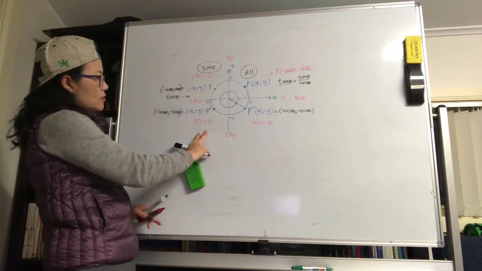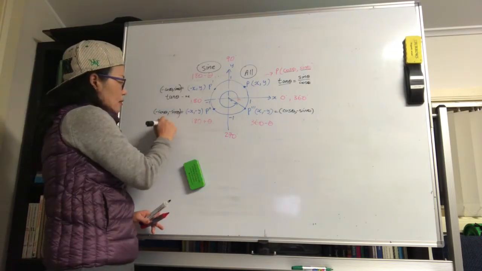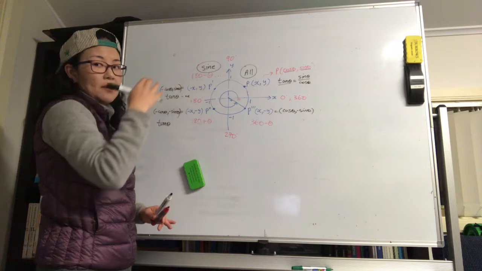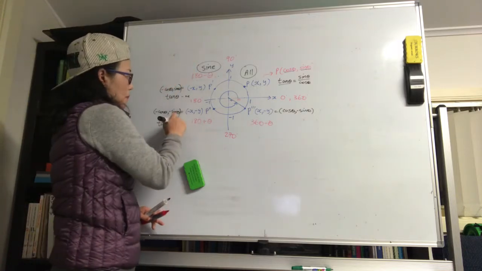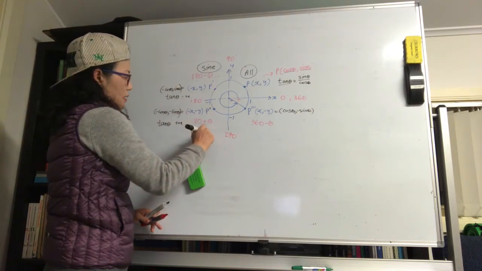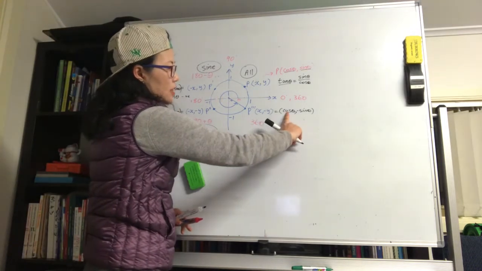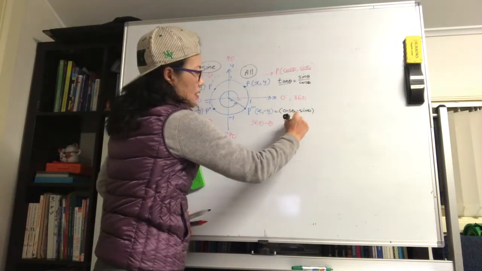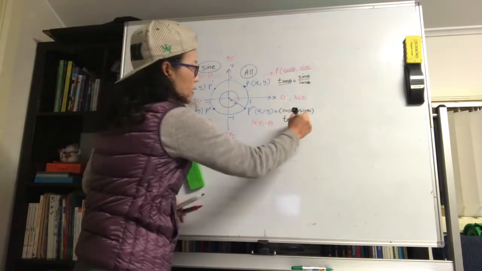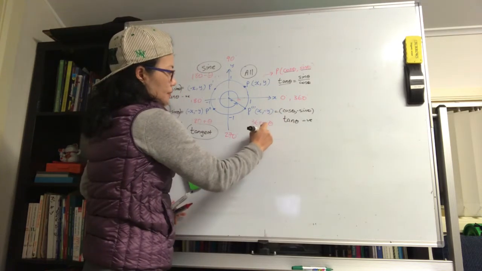Okay, in the third quadrant, we have negative cos theta, negative sine theta. Now, tan theta is what? Sine theta divided by cos theta, which is negative sine theta divided by negative cos theta, which will be positive. Okay, so in the third quadrant, the only thing that's positive is tangent, tan. And the fourth quadrant is positive cos theta, negative sine theta. Therefore my tan theta will be negative, because negative divided by positive is negative. So the only thing positive in the fourth quadrant is cosine.